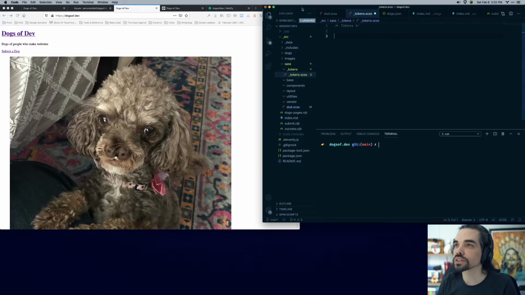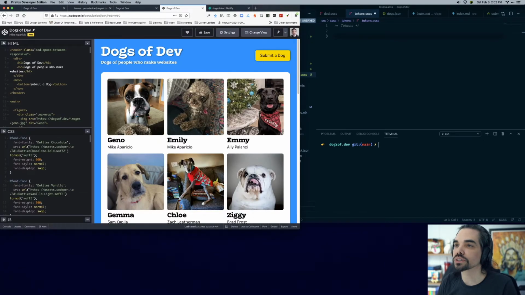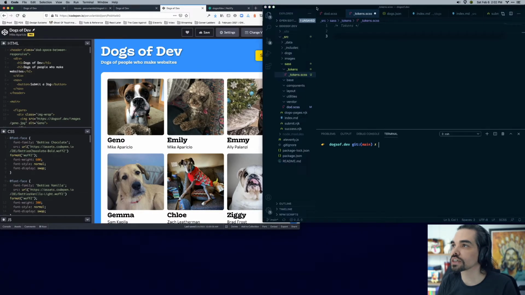So let's take a look at this thing. What I like to do is just take what's there, and rather than come up with all these tokens that we may or may not use, usually you're building a system based on a thing that exists, whether that's a picture of a website or an existing website.